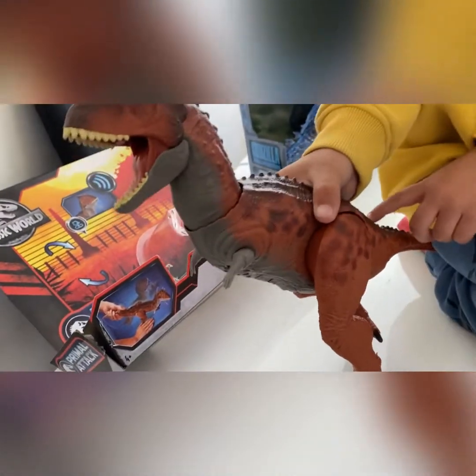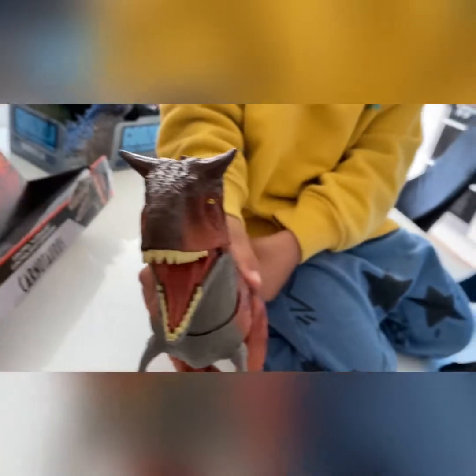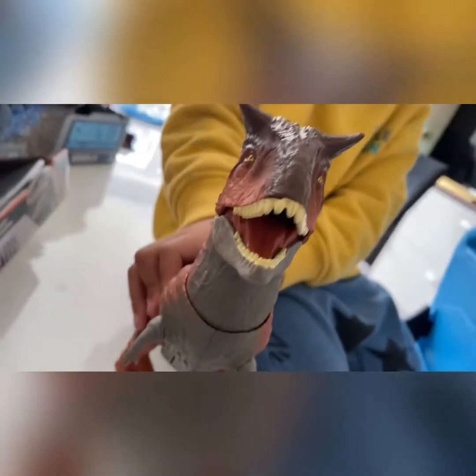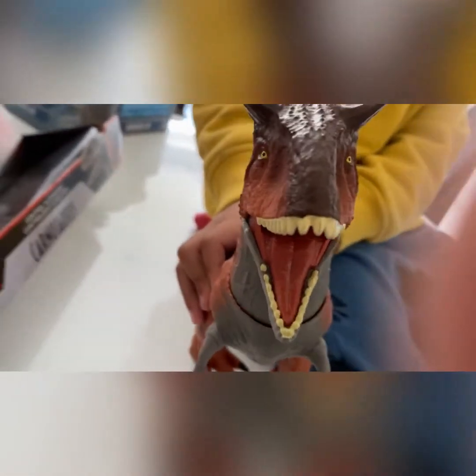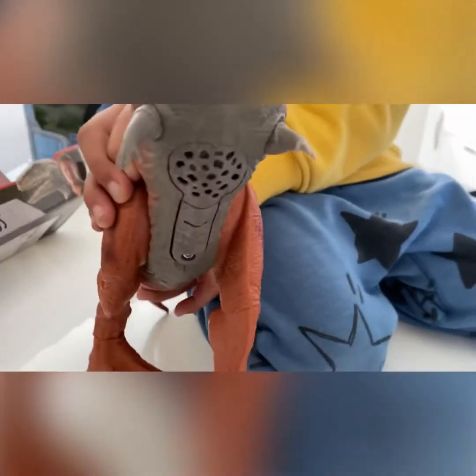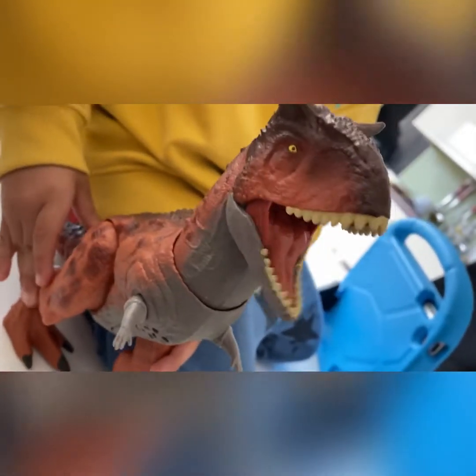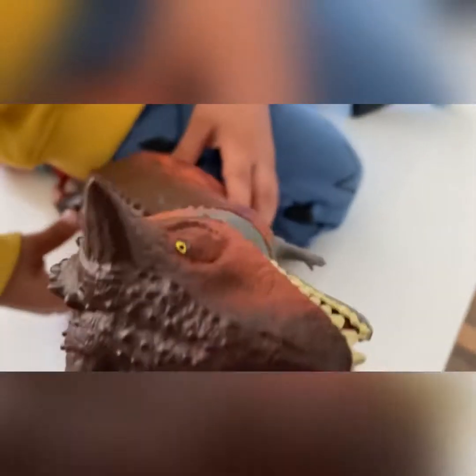What did you press to make him roar? Okay, press the button. Let's hear him. And he's terrifying, isn't he? You move his tail and he roars with his tail. Excellent.